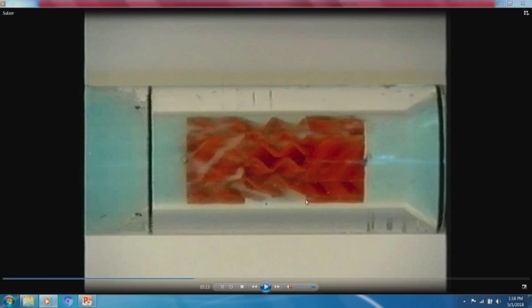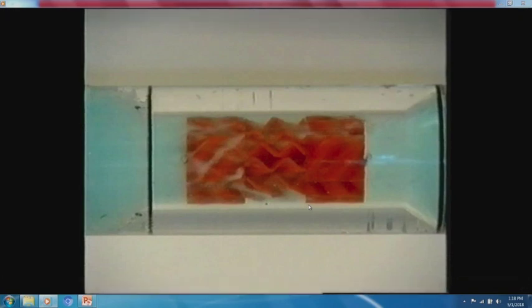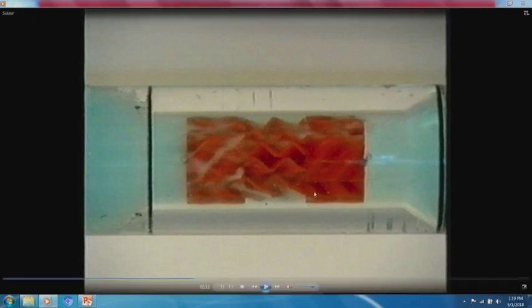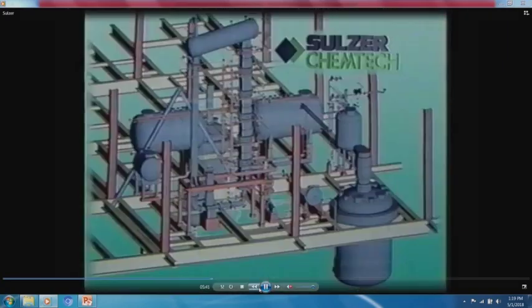Now, by dropping the pipe diameter by a half, you've increased the pressure drop across that thing. Pressure drop varies with 1 over diameter to the fifth power. So 2 to the fifth power is a very large number. The previous static mixer was putting in low power. This static mixer is putting in very high levels of power. And the dispersion produced is much smaller. Again, you should look at things from the point of view of power input.